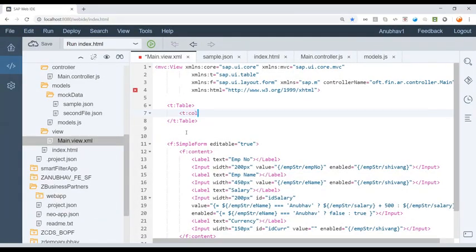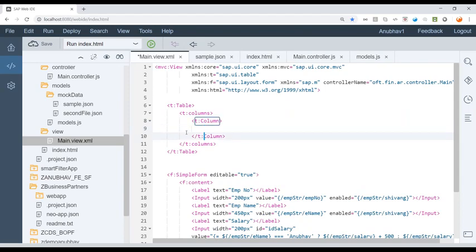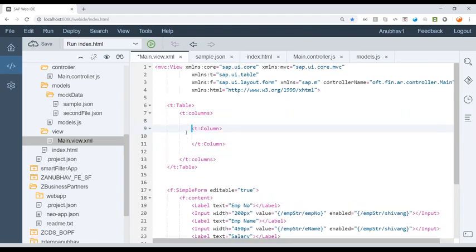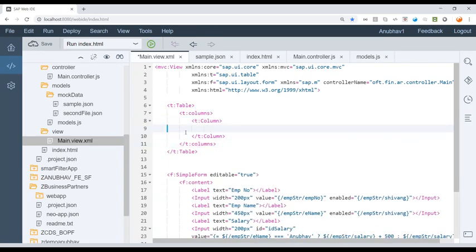So the columns aggregation, inside each we now have the column class. Once again, SAP UI table library, this is the first column, guys. Similarly, you can add multiple columns because there is 0 to n cardinality for the columns aggregation, right? Each column further has a label aggregation.